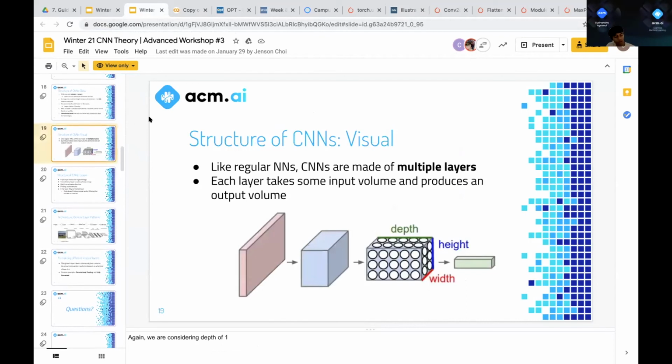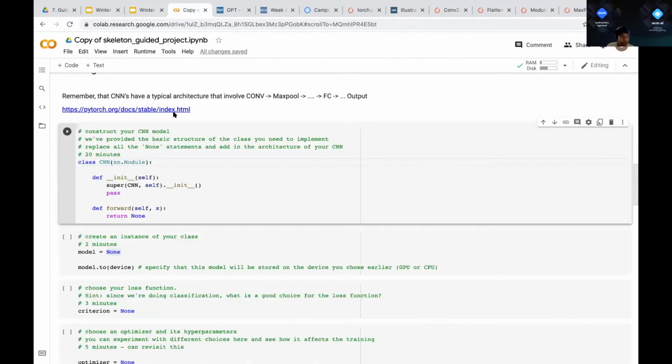I think we can give it a few more minutes and then we can maybe implement a couple of layers. Make sure that everyone's making progress. After a few minutes, I'm going to try to do the constructor, and then let you guys implement the forward pass. The forward pass will be much simpler once you have that.